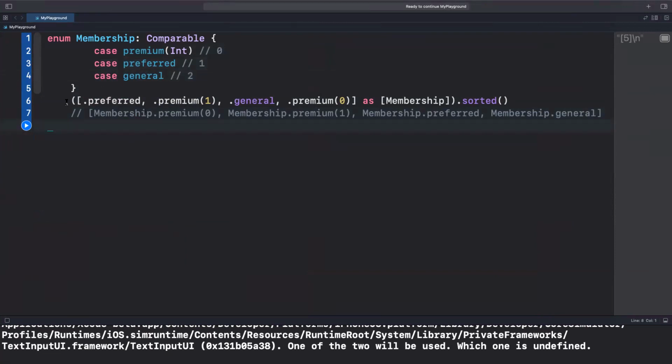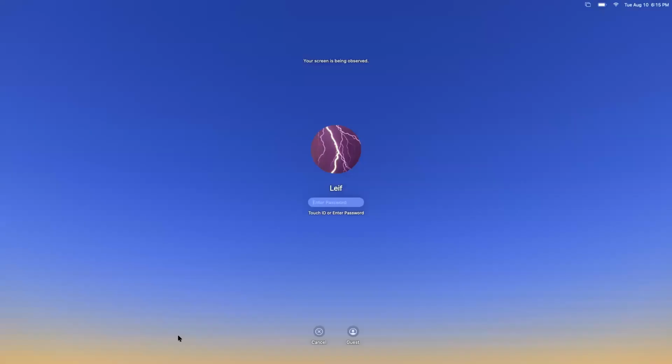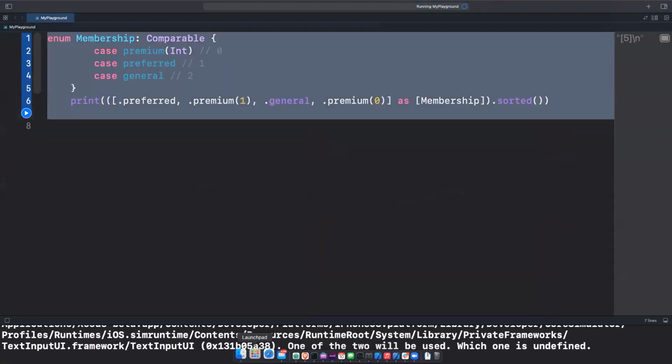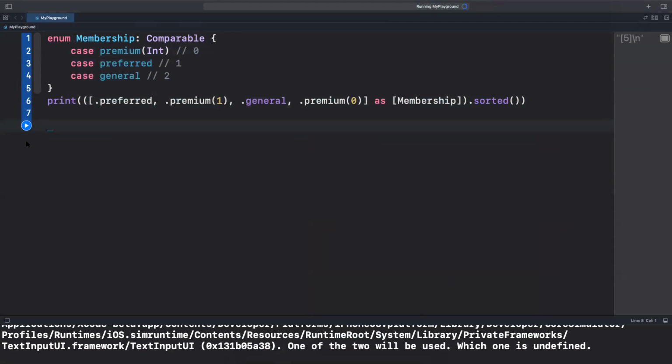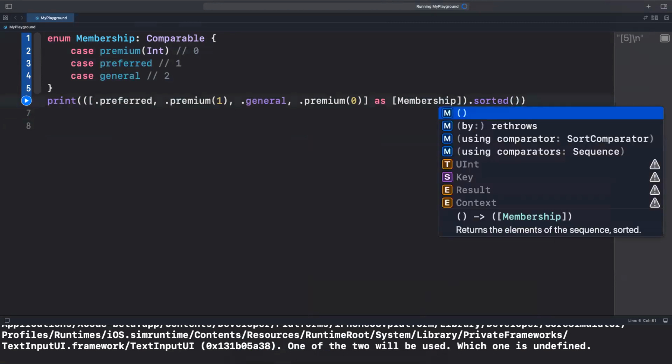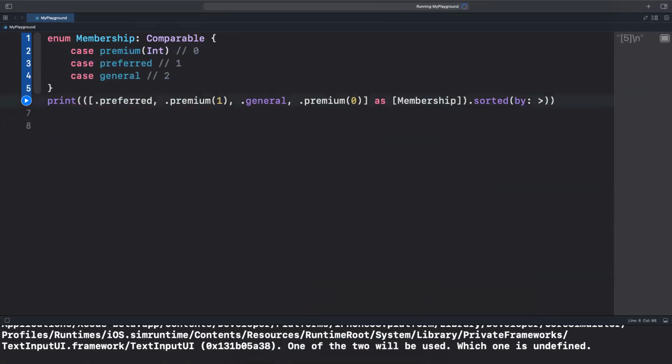Yeah, I was just going to print this out and kind of show you. So if you want to talk, feel free. So if we print this out and run it, we'll kind of see what's going on. Oh, wow, that locks it. So yeah, sorted by, let's say, greater than, and that'll change it up. I think it sorts it by less than first. So it sorts smallest to greatest. Is it going to work? It says it's running.